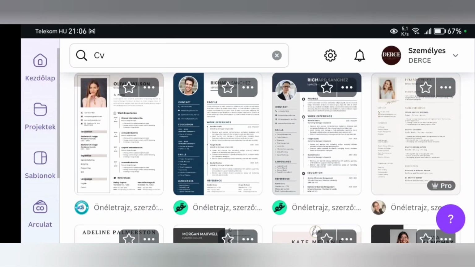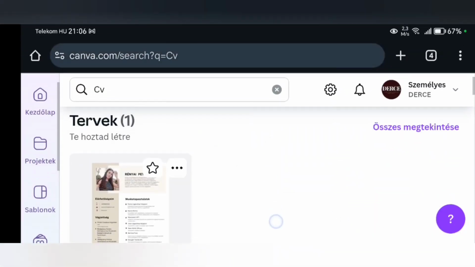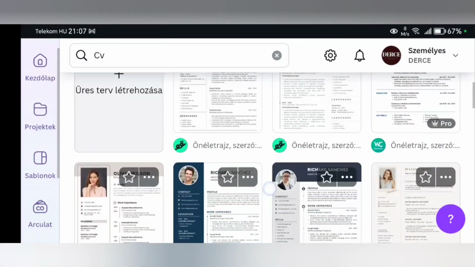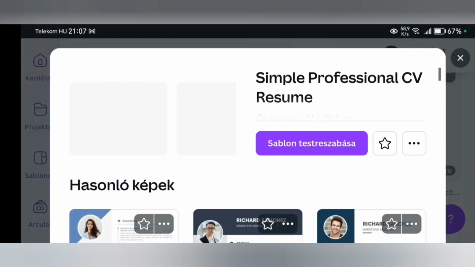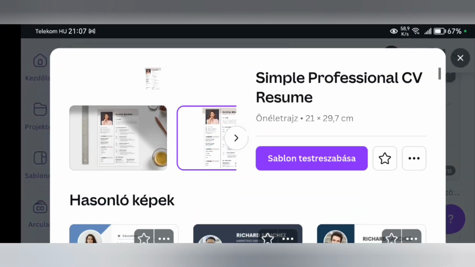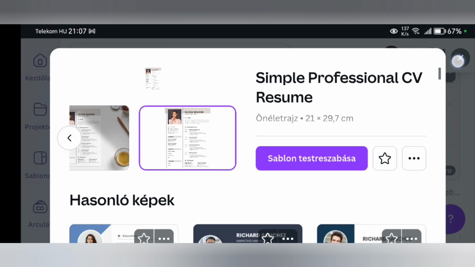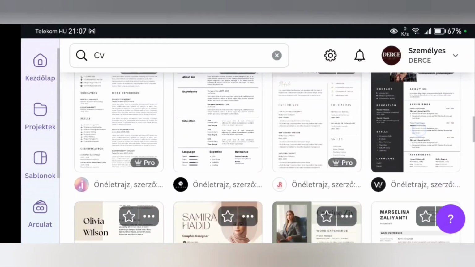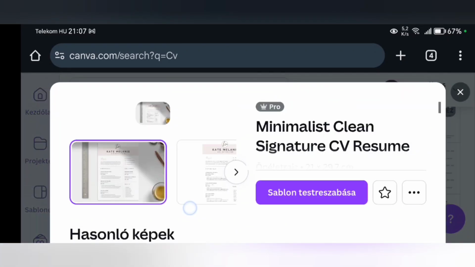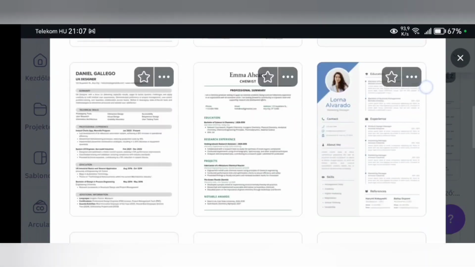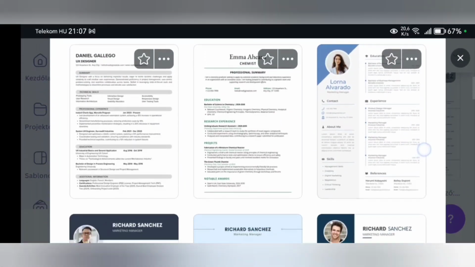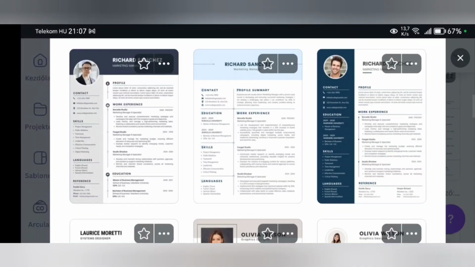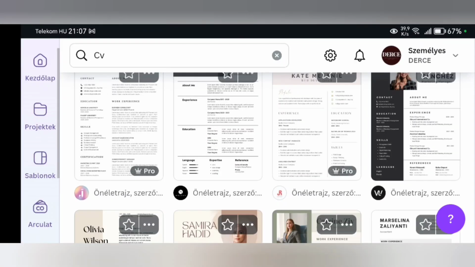As you can see, this is mine, and I created it with this one because I like the color and it was beige and homey and cozy. So I used this one. I will show you the other examples as well. You can see there are kind of pink vases, kind of cute, and you can edit anytime, and you can add your pictures and every text and information if you want.